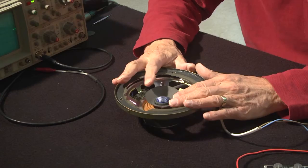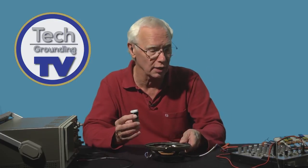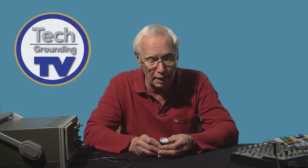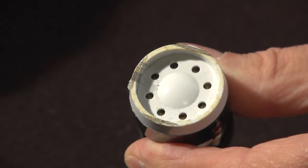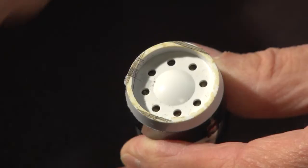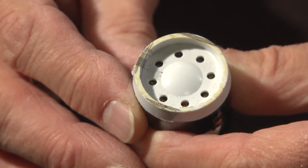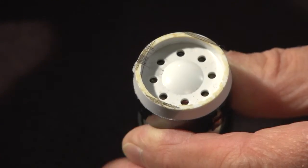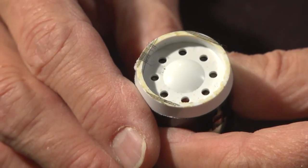The vibrating bit in a speaker is called the cone, but in a microphone it's called the diaphragm. It's the same thing, only far more fragile and lightweight in the case of a microphone. This is the capsule, the assembly consisting of the magnet and the coil and the diaphragm from a fairly cheapo vocal mic. And it's very difficult to see. I tried to take this to bits but failed. But through those little holes, which sort of focus the sound onto the diaphragm, there is a little aluminium diaphragm with corrugations in it to break up any resonances that a stiffer construction might have. And there's a tiny, tiny little coil attached, just like the loudspeaker, but in miniature, and another slot in the magnet, which is here.